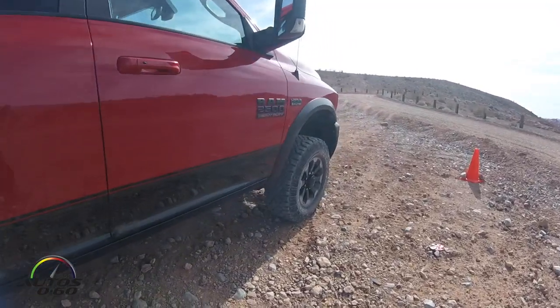People want their trucks to look personal, and we were doing research a few years ago where we spoke to a small business owner with a Cummins diesel. He said this truck is also a representation of me — he uses his work truck as his daily driver and takes his family to dinner. He said when he pulls in with our Ram products, he'll pull in anywhere in the world and be really proud of what he's driving. That tells you how many things you have to think about when creating a vehicle.